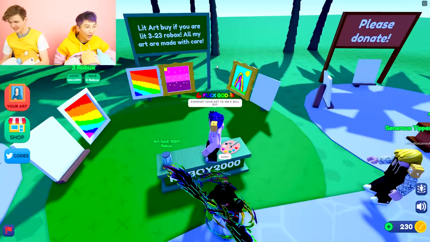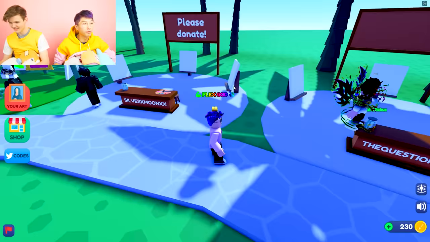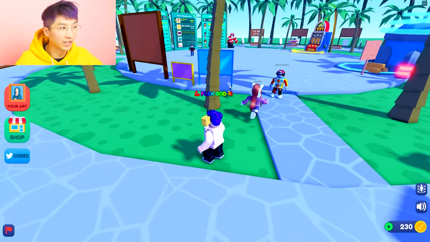Oh, yeah. Okay, we already bought this person's for 10,000. Okay, yeah, now everyone's drawing, dude. Everyone's drawing. That's what I'm talking about, dude. Because they know the Robux are coming out. That's what it's all about, man. It really is.